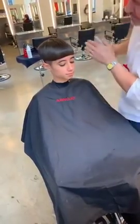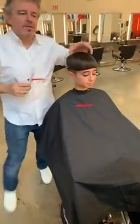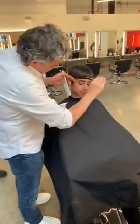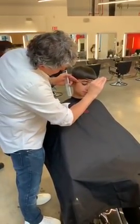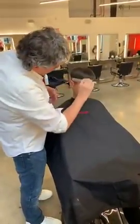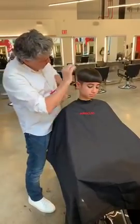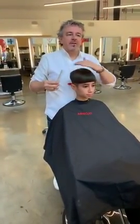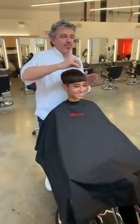Some more healing oil. That's what I'm going to need. Now I'm going to use some Primp. The nice thing about Primp, it's going to work against the humidity. It's going to block the hair from curling. Wow, your hair was so curly before, wasn't it?